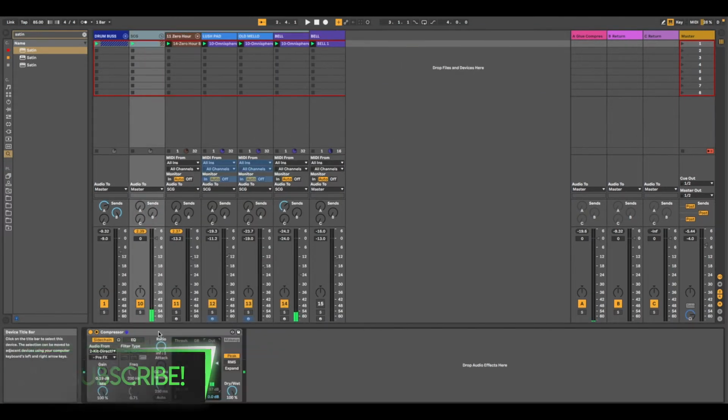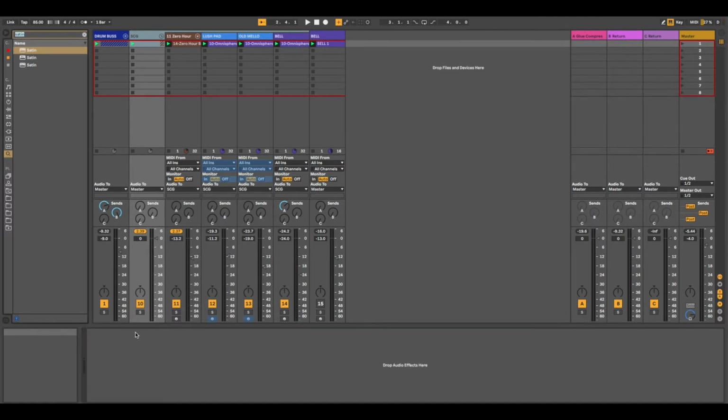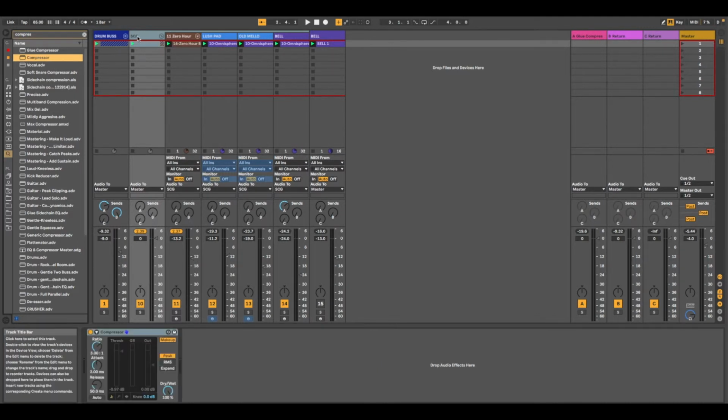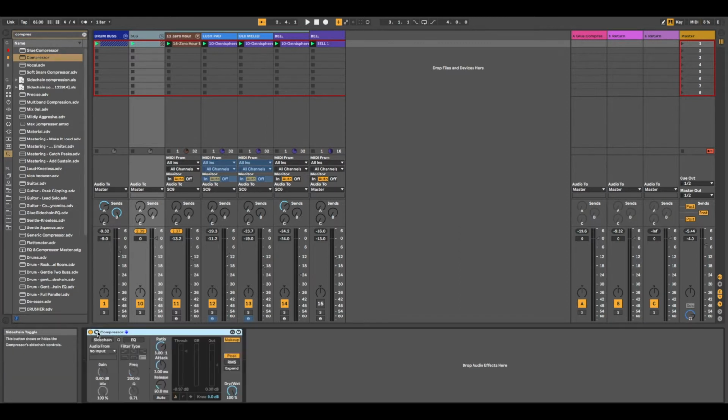Now, how do I set this up? We'll delete that compressor, we'll hit Command F, and then we'll hit compress. And we're gonna just grab the Ableton stock compressor. I'm gonna drag it onto the sidechain group channel here. Then what I'm gonna do is open up this arrow on the side, like I said, enable sidechain, and I'm gonna say, what audio is going to be triggering this compression?